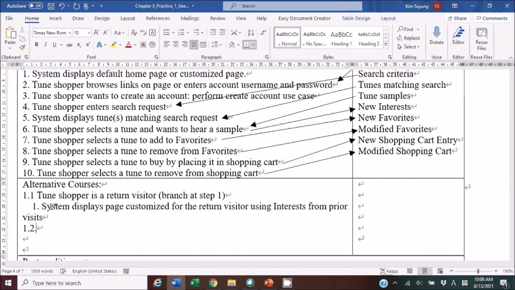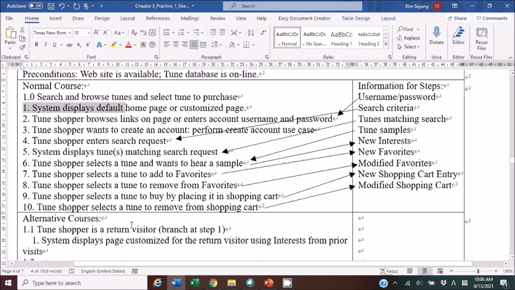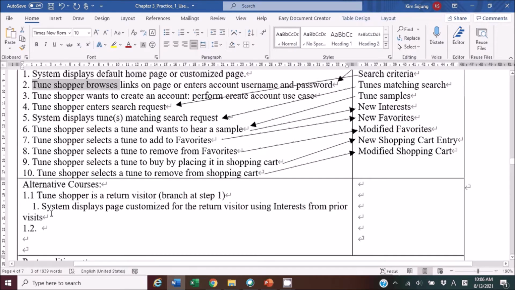And also another branch, okay, from step 2. So this is 1, and then 1.1, right? So this is the branch from step 1. So this here, and then next one is the branch from this step, okay?